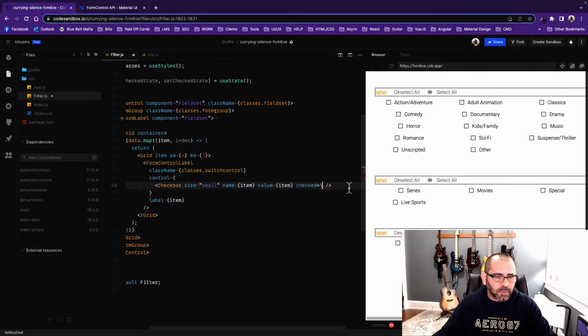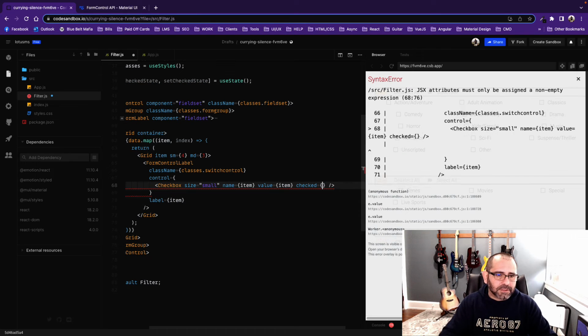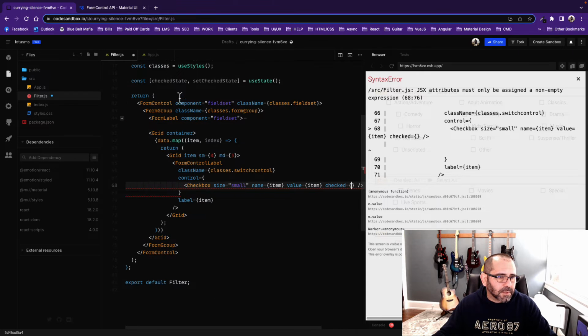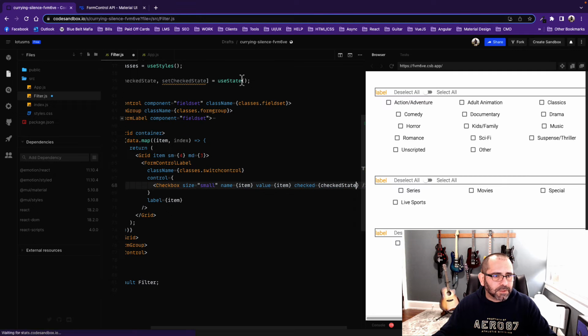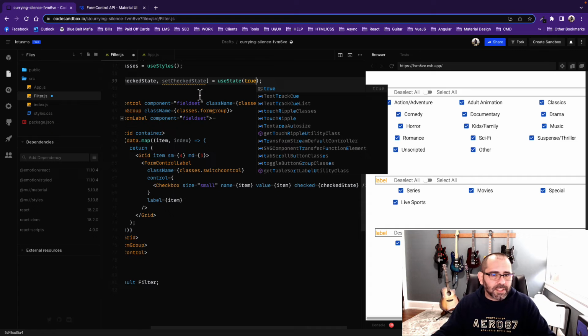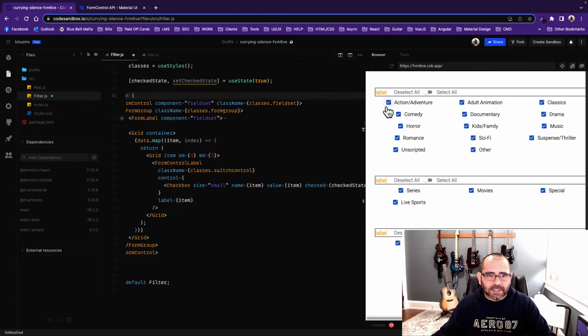So what we're gonna do is attach the state, which is checkedState, and we're going to make the checked state true just to test it. There we go. So you can see now that all of them actually have a checked status.